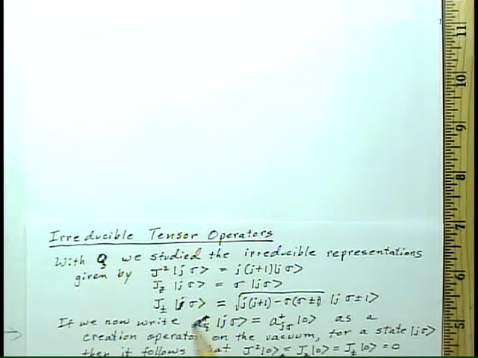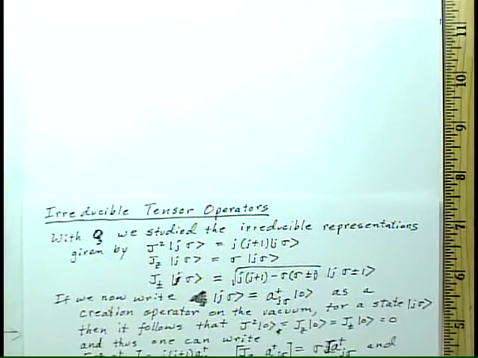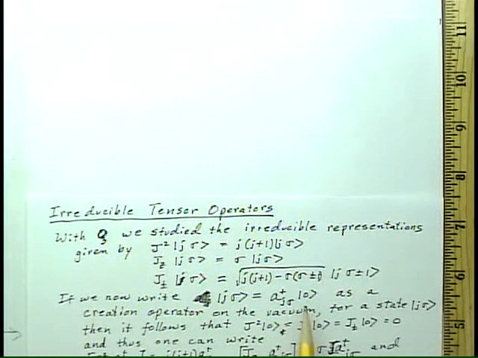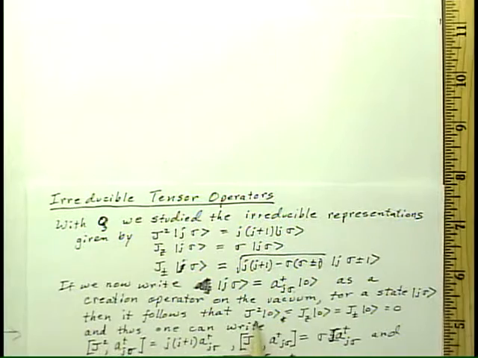Now, if we want to write the state J sigma as a creation operator, A dagger J sigma, acting upon the vacuum, and this is a new notion in the course at this point, we're going to imagine that out of the pure vacuum this operator creates this state J and sigma. And if that's true, then of course J squared onto this, or Jz onto this, or J plus or minus onto this vacuum is going to give us absolutely 0, because the vacuum itself has no angular momenta.